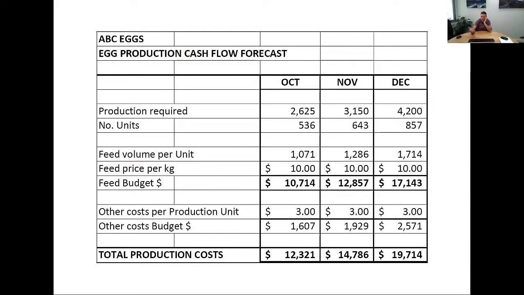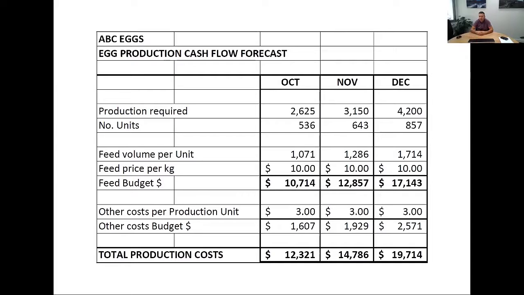So you look at feed volume, then extrapolate the number of chickens and how much they eat per day, per month, that sort of time period. Come up with a volume of what you need to buy in terms of feed. In this example, you can buy it by the kilo, so we don't have to factor into our cash flow that you need to buy it in tonnes or anything like that. But that may be a different scenario for different people. How much we pay per kilo for that feed gives us our feed budget in this livestock example.